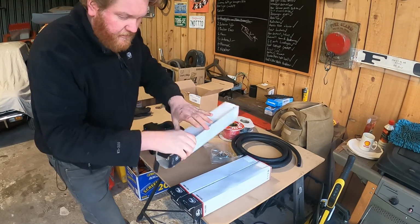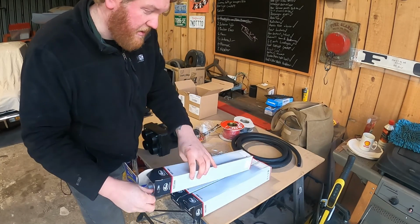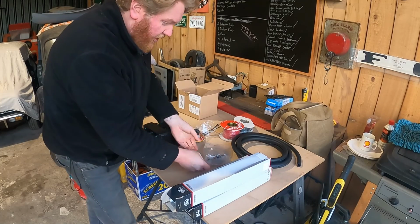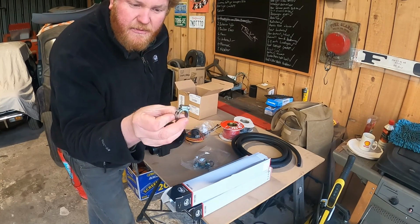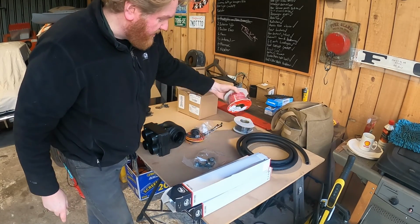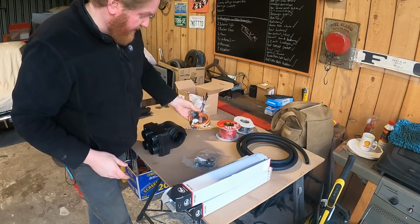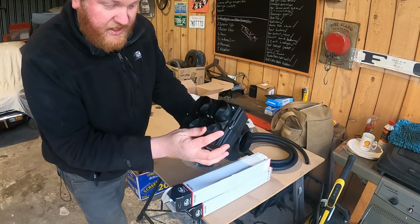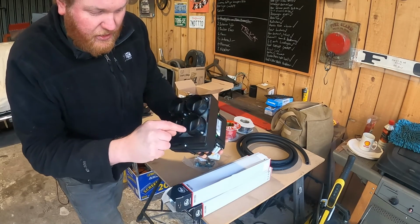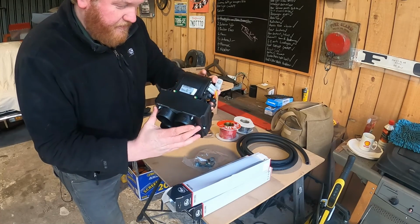So what have I got? I've got some of this stuff, heater ducting, which is too small, so I'm going to have to put some gaffer tape on that. Come on! I've got some of these over-engineered Jubilee clips. I've got some heater pipe, got some cables, got some stuff in there which I don't really understand. And then I've got this box. And this, I found out the other day, I think is called a plenum. Is that right? It's a cool name.